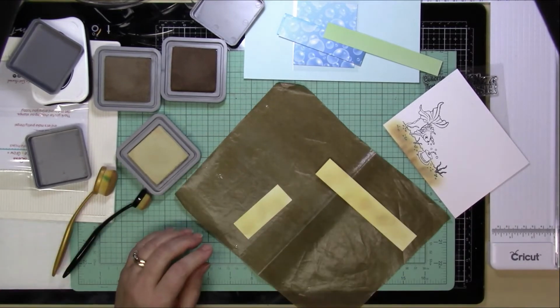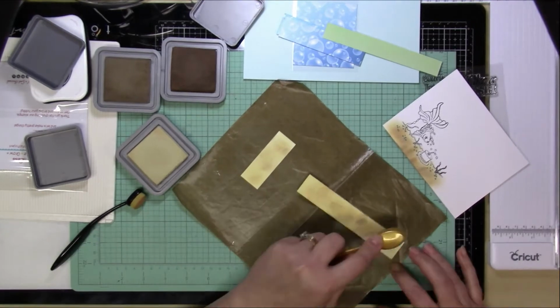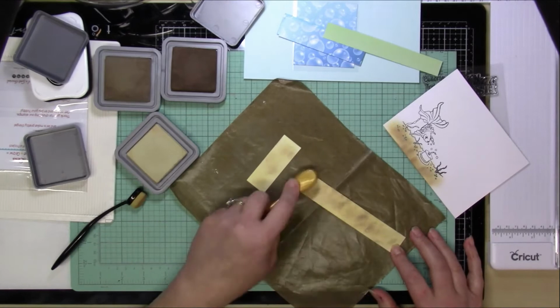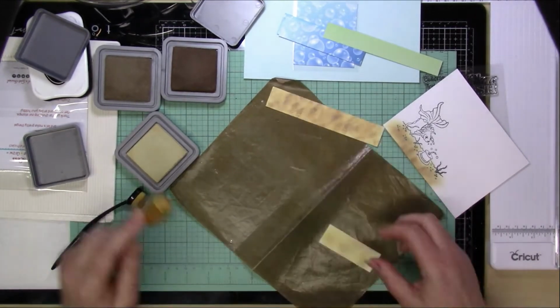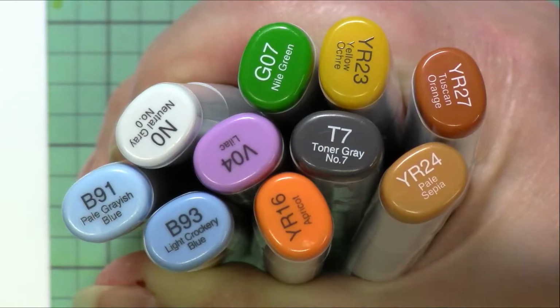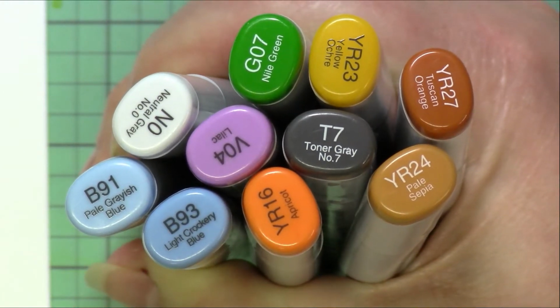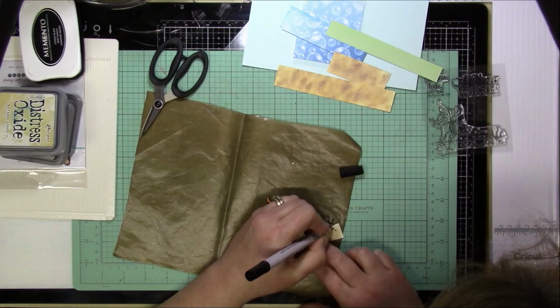And those pieces, I will get into all of the size pieces. I'm just going to color up these pieces now as we get into it. Those pieces are 1 inch by 2 3/4 and 1 inch by 5.5 inches. And that's what I'm coloring there with the Distress Oxides. And that 5.5 inch one is what's going to go across the bottom of the card. That kind of creates that bridge that's going to hold the card together.